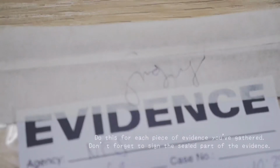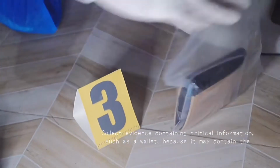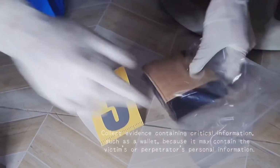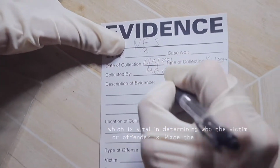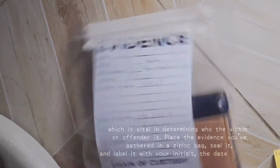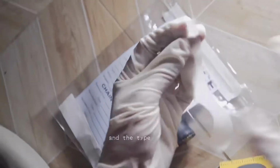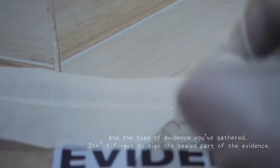of the evidence. Collect evidence containing critical information such as a wallet, because it may contain the victim's or perpetrator's personal information, which is vital in determining who the victim or offender is. Place the evidence you've gathered in a Ziploc bag, seal it and label it with your initials, the date and time, and the type of evidence you've gathered. Do not forget to sign the sealed part of the evidence.